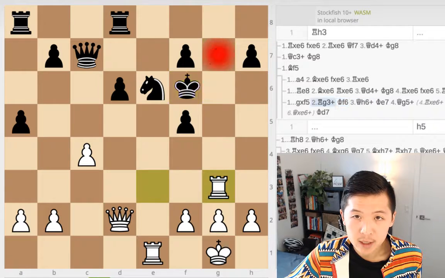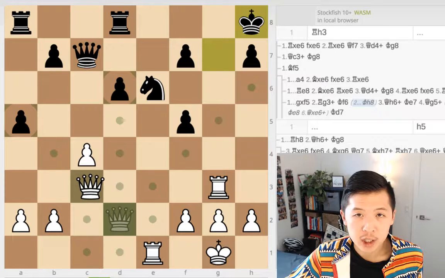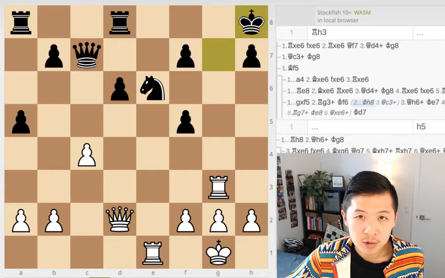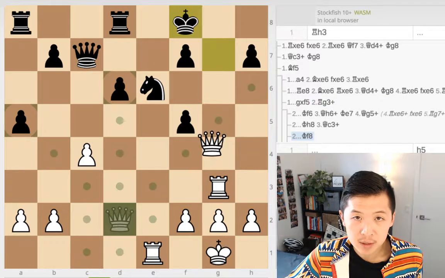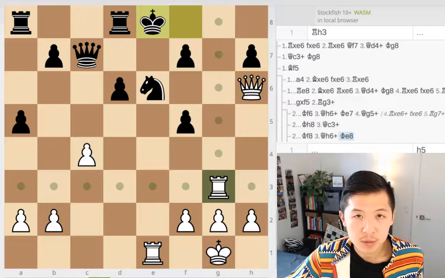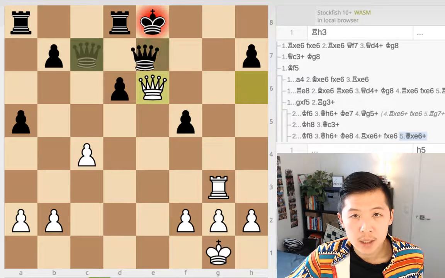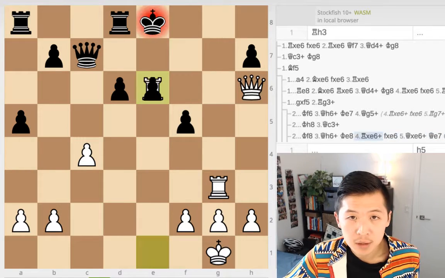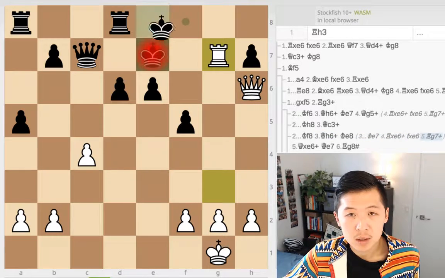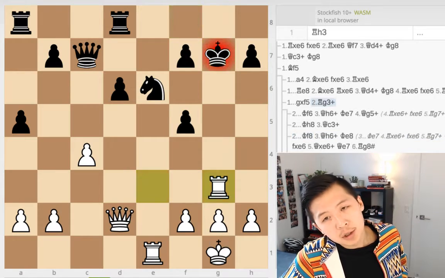Got it. So if the king goes back, I think it's just simply checkmate here. You have to block it, and then we just capture. And the only other square is f8, which the queen comes in on. If you go back here, then actually this works too. Check. Check. And then checkmate. Okay, that's cute. And if the king goes to g7, I think it's the same line we saw before. Check. And anywhere you go, I mean this is also winning. Okay, interesting. So bishop f5.